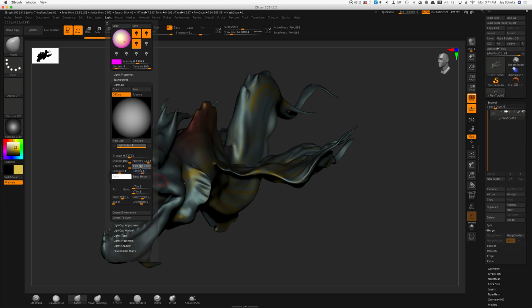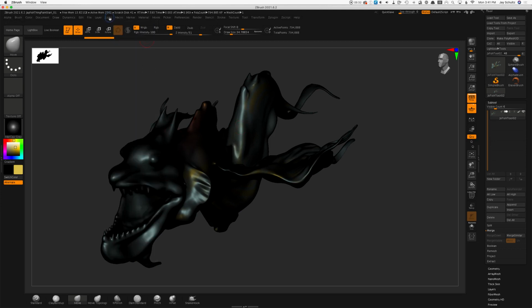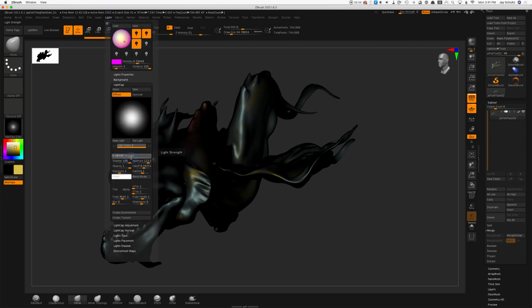And then the fall off, you can see in the little visual up here, kind of focuses the light a bit more and creates more of a soft edge to it. But then you lose some of the shadows, so you would need to crank up the strength to accommodate a little bit more of that pushing out the other way.